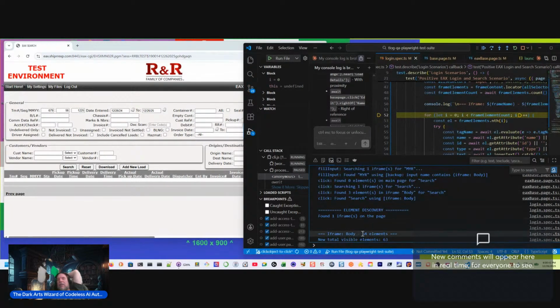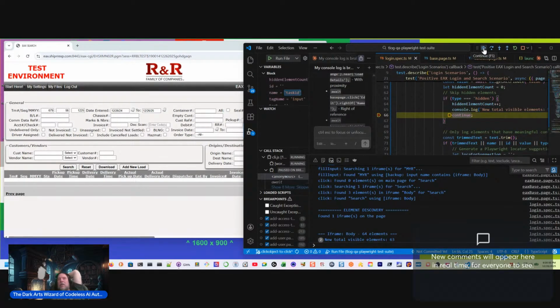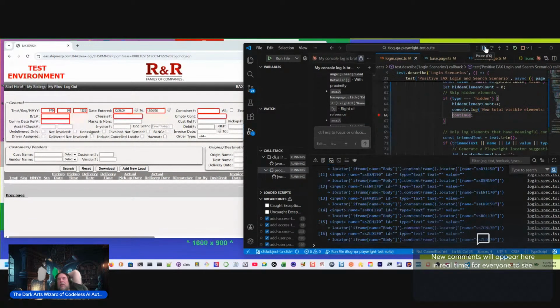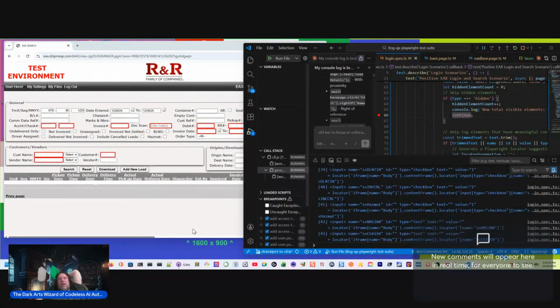Really? Iframe body 64, new total visible 63. All right, cool. Run. Okay. And it did not print out the second one. Okay. Third. 3 elements. Okay.